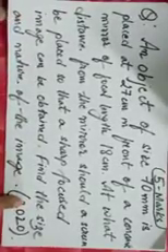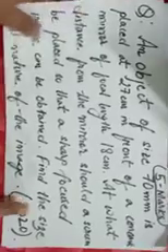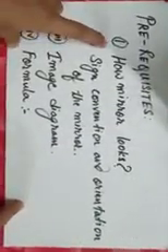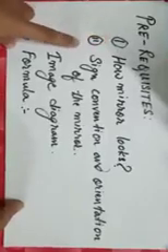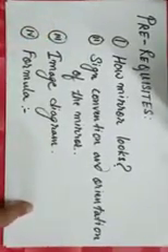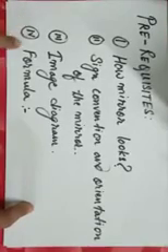The prerequisites, the basic things that you must know before solving this question, are here. The first thing: how a mirror looks. The second is the sign convention and the orientation. What is the orientation of the mirror? I'm coming to that. Third is the image diagram, which I have already mentioned. Right after reading the question, you must be able to make the diagram in your mind. And the fourth one is the formula.